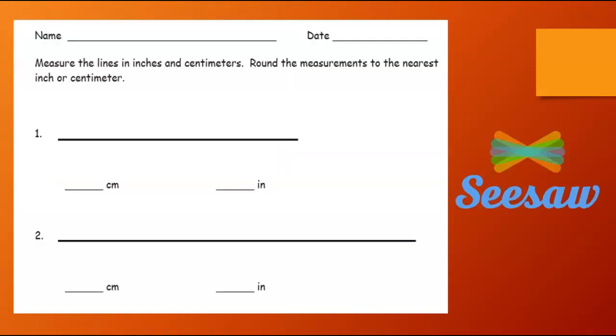Okay, so now it is your turn. You need to get out your blue ruler. You're going to measure these 2 lines. You need to measure them in centimeters and in inches. Make sure you're looking and labeling them correctly. Then when you're done, take a picture of it and Seesaw it to me. Good luck.